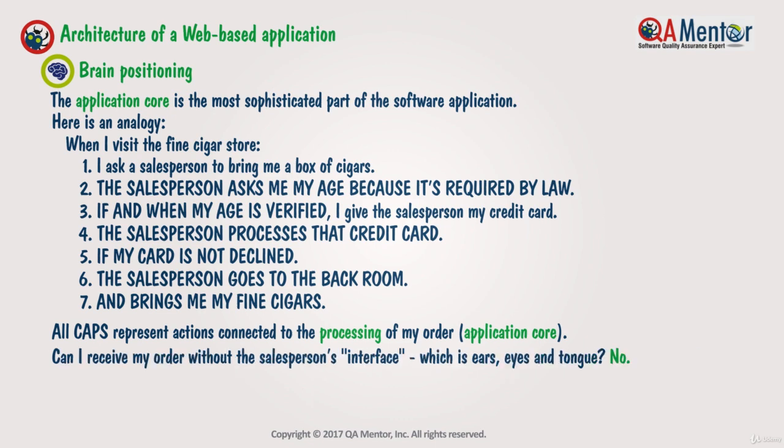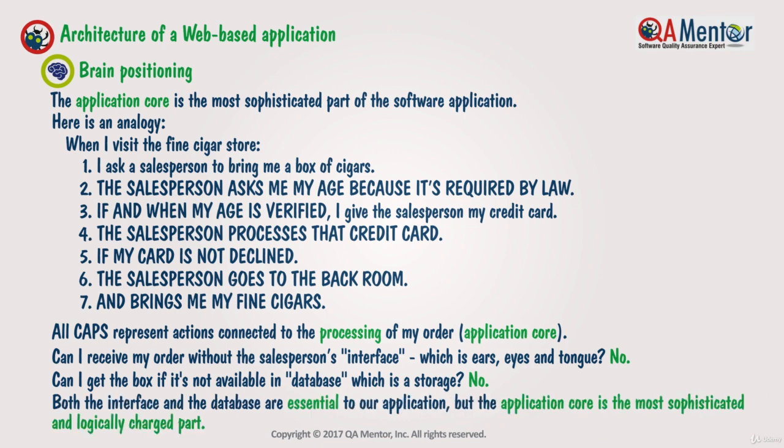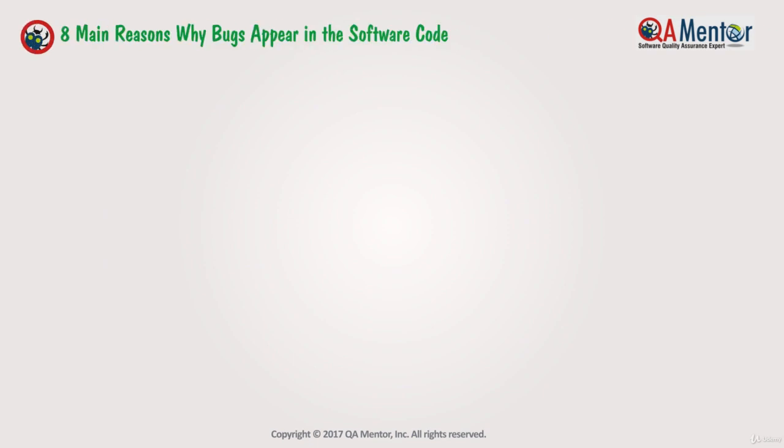Can I receive my order without the salesperson's interface, which is ears, eyes, and tongue? No. Can I get the box if it's not available in database, which is storage? No. Both the interface and the database are essential to our application, but the application core is the most sophisticated and logically charged part.